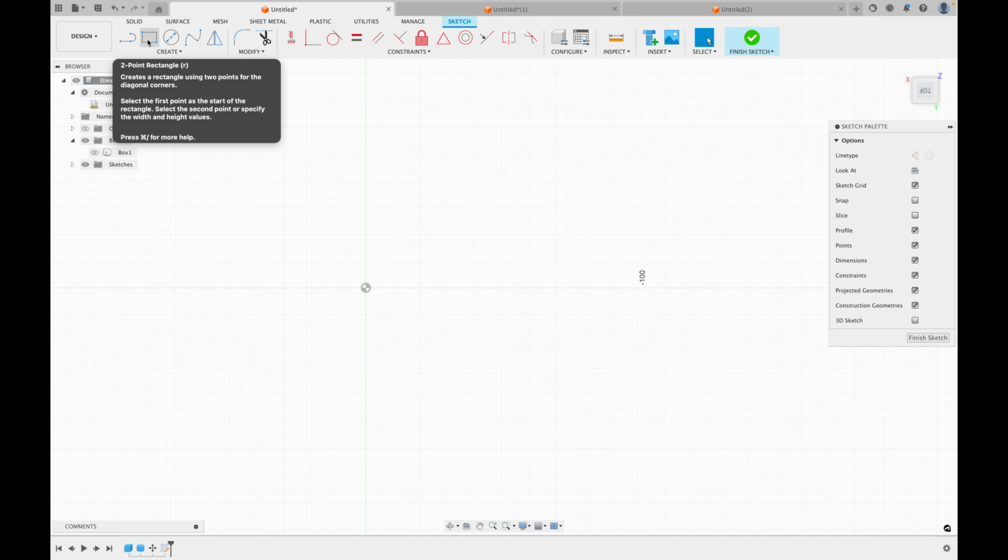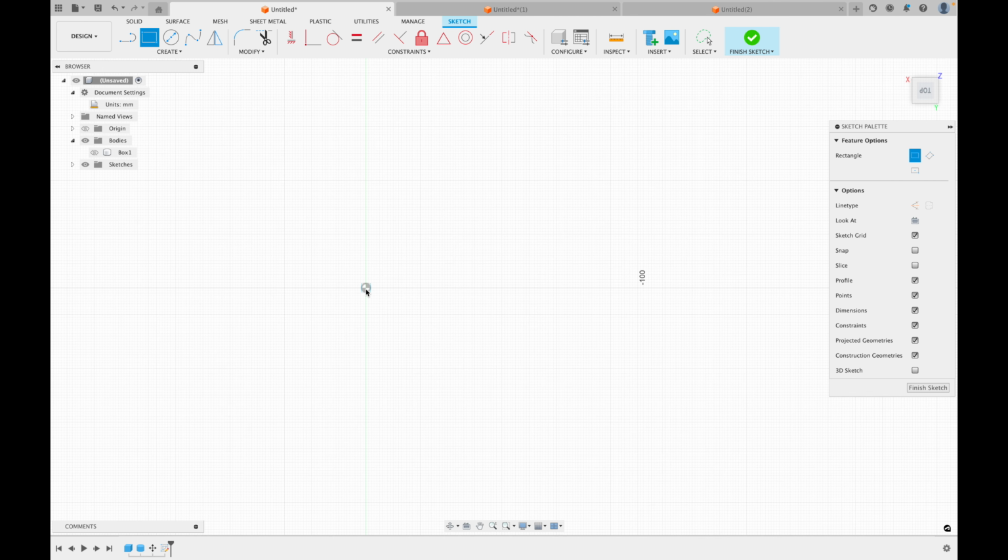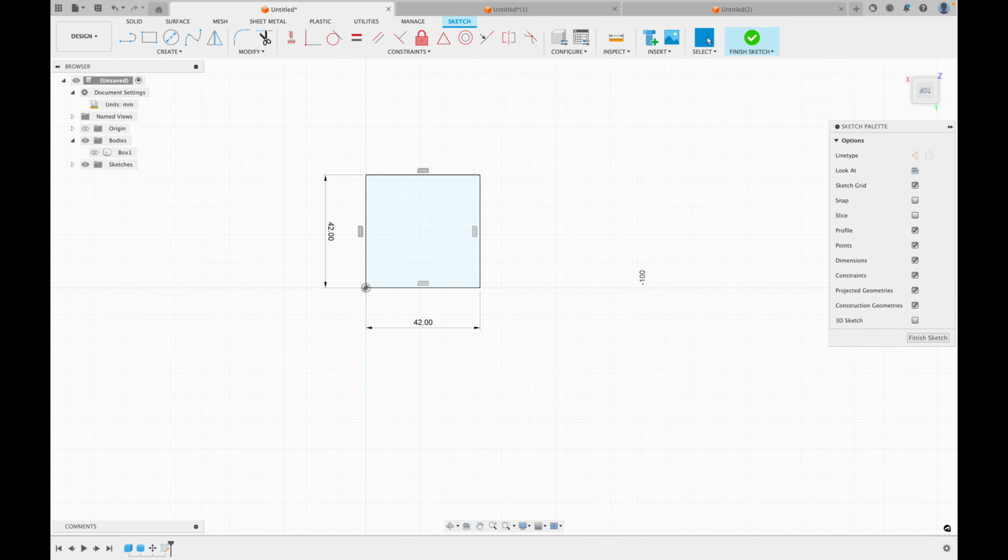So in this case, we could create a rectangle, and we could start once again at the origin point. And same thing, you could type in the dimensions and press Tab to switch between the dimensions. And now we have a square. So we could also think ahead, and we know that we want to create a hole in our shape.